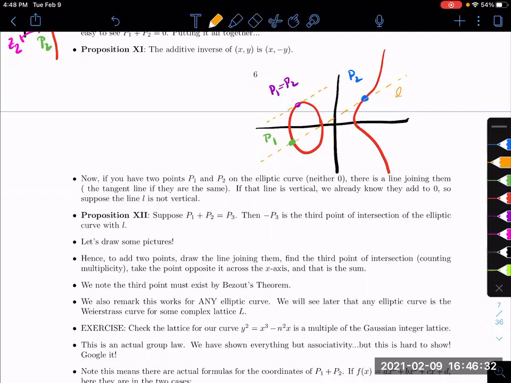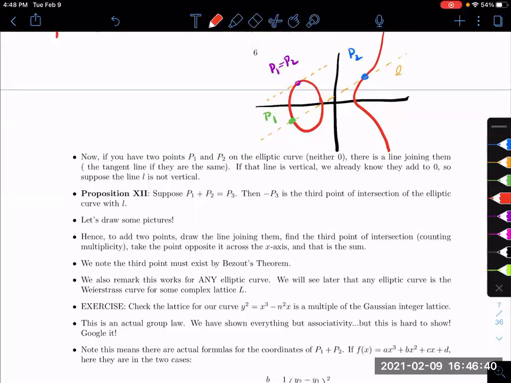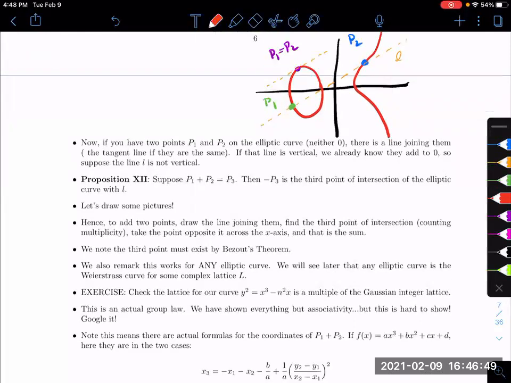Well, that comes from algebraic geometry. There's a theorem called Bezout's theorem. It's a very special case, but this third point of intersection is guaranteed to exist. When you intersect a line with a cubic, you're going to get 3 points of intersection counting multiplicity. Okay. So this comes from Bezout's theorem, which is something you don't even need scheme theory for. You can learn it from an undergraduate level textbook on algebraic geometry. So if you're interested in learning that, let me know. So that third point has to exist, okay?